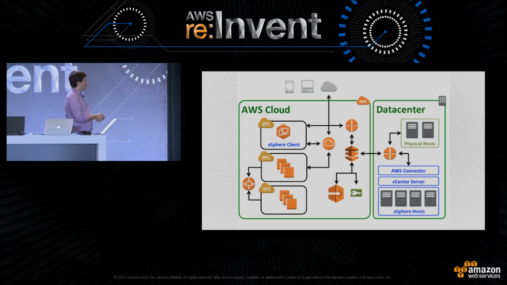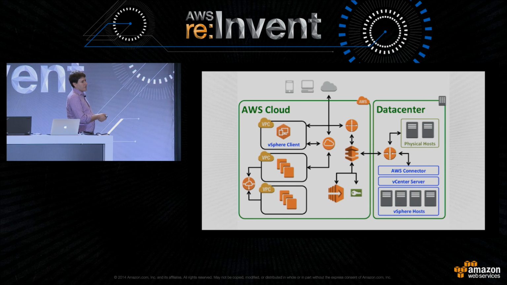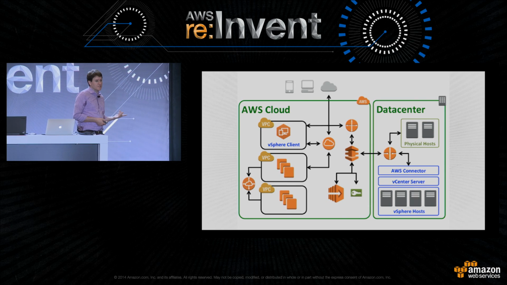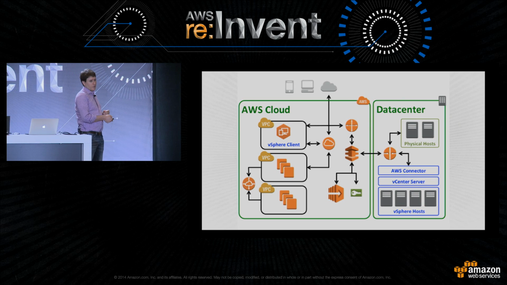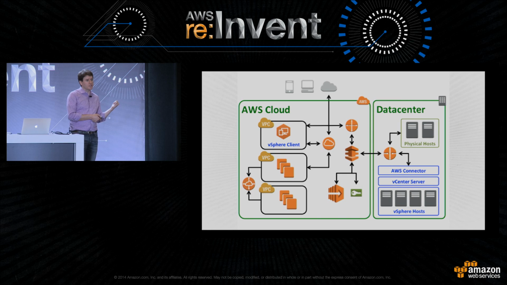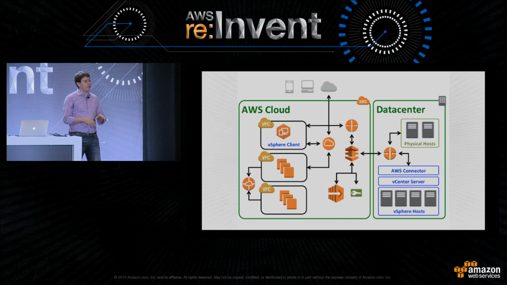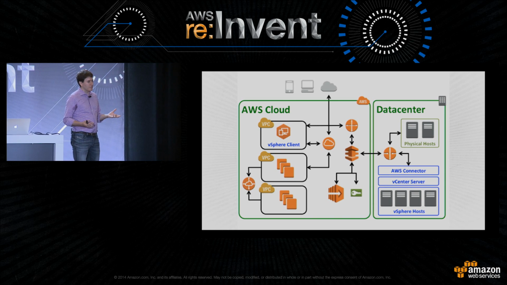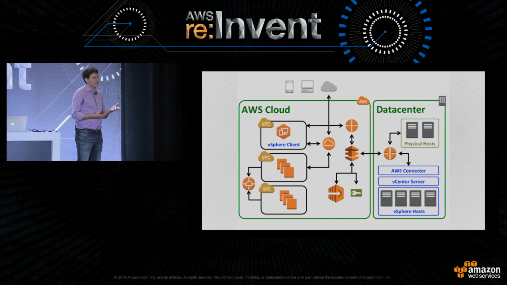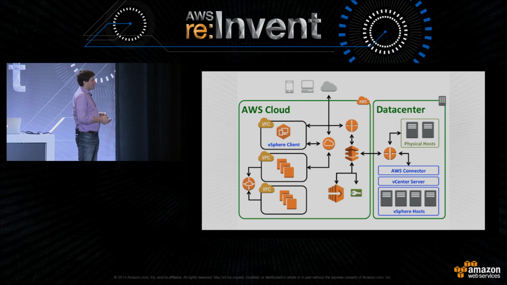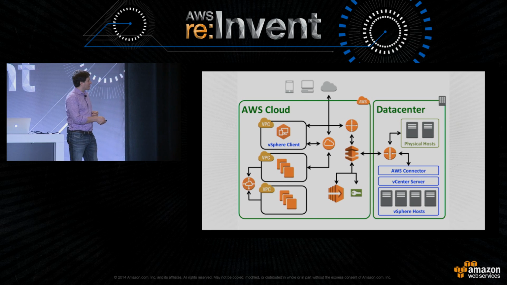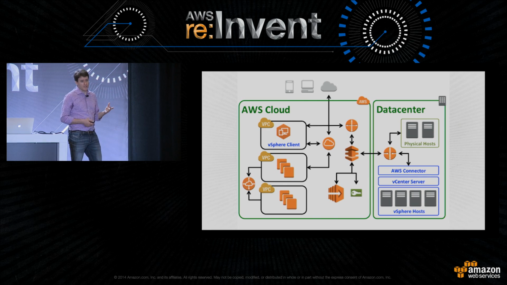And then the really cool part that we're doing here is all of our clients live out here on the network. We've got mobile clients, PC clients, and they're actually connecting in through WorkSpaces here. In this architecture, we actually run the vSphere client on a WorkSpaces client. So you can come in, you have your MFA login, you're on your iPad even, because it doesn't matter because you're not actually storing anything on the device. And you log into the WorkSpaces client, and then you're using that to actually connect back into your data center. So in this case, the data center actually doesn't have any direct egress or ingress to the network.